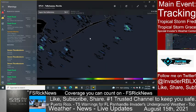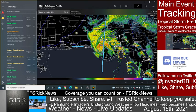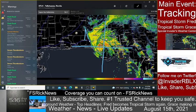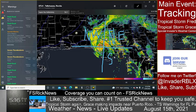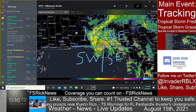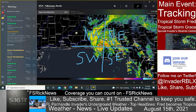So this thing is making landfall, and much of the impacts are eastward of the system. If you live east of the center of Tropical Storm Fred, in hurricanes we usually split things up into quadrants. There's the northwest quadrant here, the northeast quadrant, which I meant to label NE, the southeast quadrant in this direction, and then the southwest quadrant here. So there are 4 quadrants in a hurricane. We put them over the eye, and we believe the eastward side of the storm is stronger than the westward side. But today with Fred, both sides are strong.